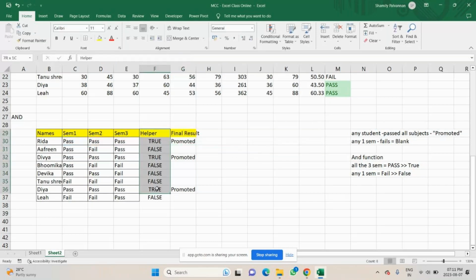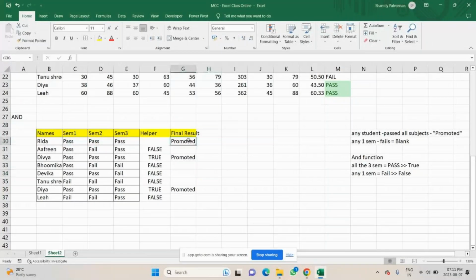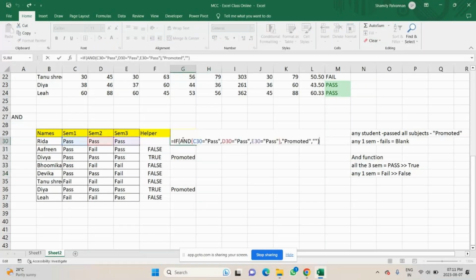Now I don't need this helper column. I can delete it. If I had used the helper column in the function, then deleting it would cause a problem. But now, I'm not using it, so even if I delete it, I get the final output properly. You all can try this. I'll give you 2 minutes. Try fast.